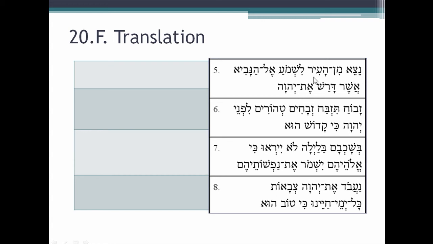We will go out from ha'ir, from the city, lishmoah. You look at this and you know your vocab. You know that shamoah here is a coherent lemma. It's a verb. It's prefixed by a preposition lamed, which should tell you, infinitive construct territory. And the vowel pattern confirms it, shava holem. So we will go out from the city to listen or to hearken to hanavi, the prophet, who, there's our relative pronoun, asher, who darash, who sought or seeks, darash. Again, you know your vocabulary, you know that's a verb. There's no prefix, there's no ending, so this is going to be your simplest form, your kal perfect third masculine singular. So, who sought et Adonai, who sought the Lord.